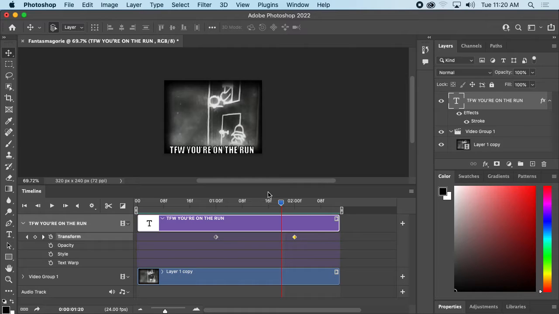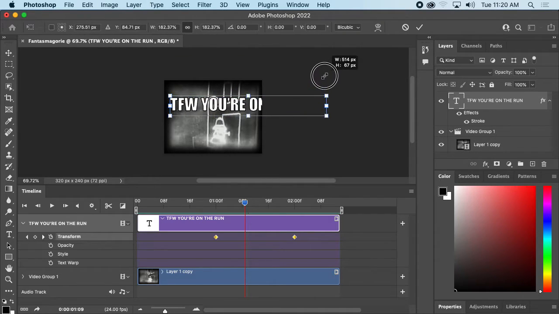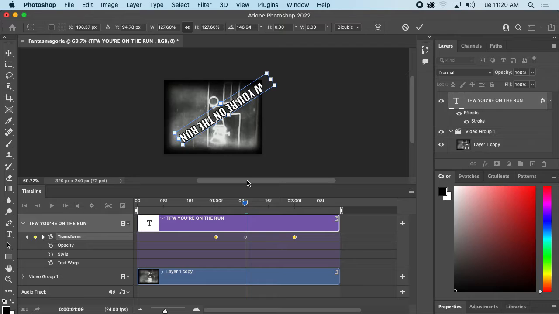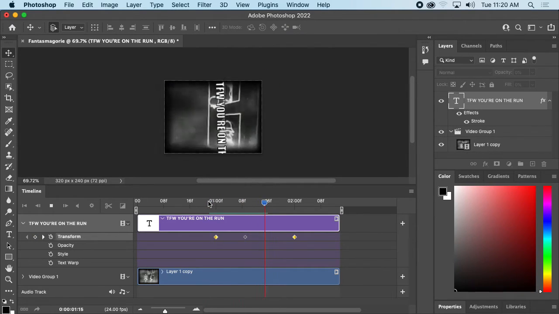So the transform, in this case, unlike After Effects where I have control over specific things like the position and rotation, the transform is actually all of those different things. So if I hold Command T, I can scale, I can rotate, and you can see it adds a keyframe. I have to hit Enter to do that. So you can see it's actually going to do all of that stuff for me.